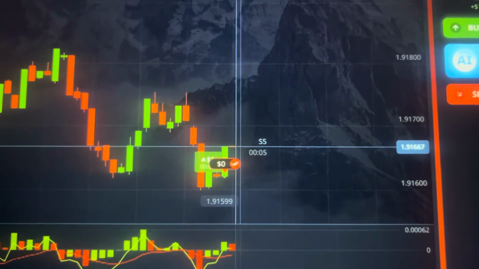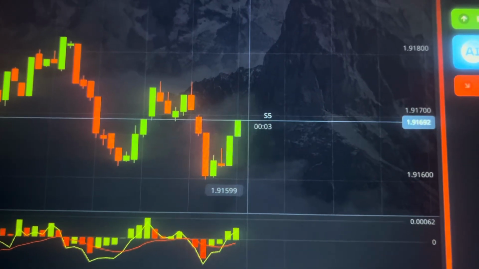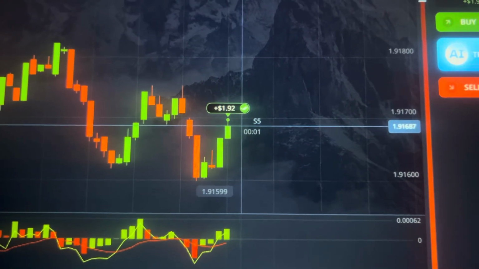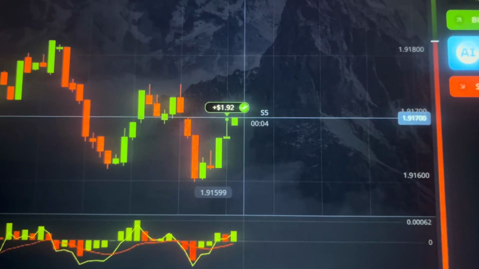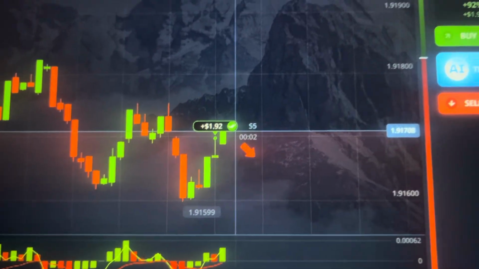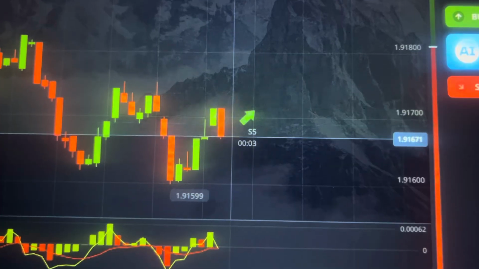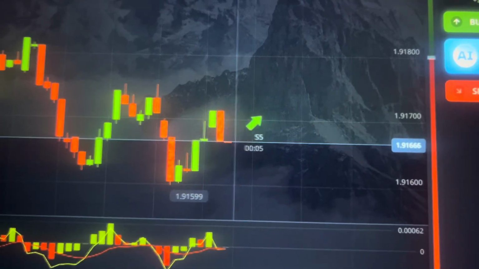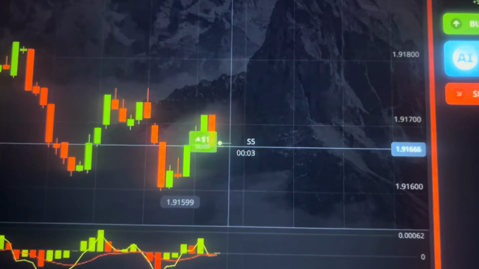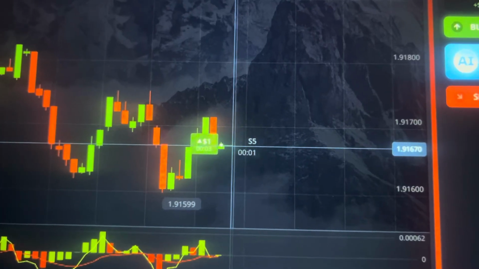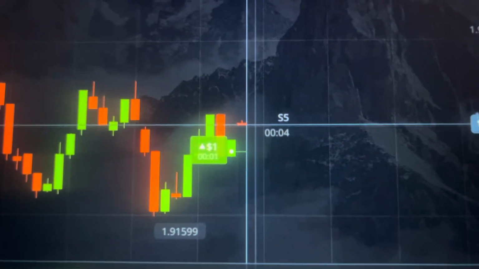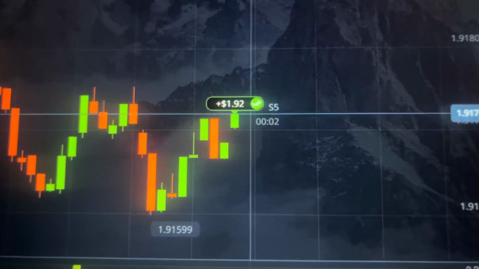Now that's another win right there. I lost this one, but then I was able to get in on that one when it did really cross over to the green zone. So now as it's in the green zone, I'll wait till the red finishes what it's going to do. And I'm anticipating that the green will show up pretty soon. So I got in right there, and sure enough, the green did push through, and I got through.